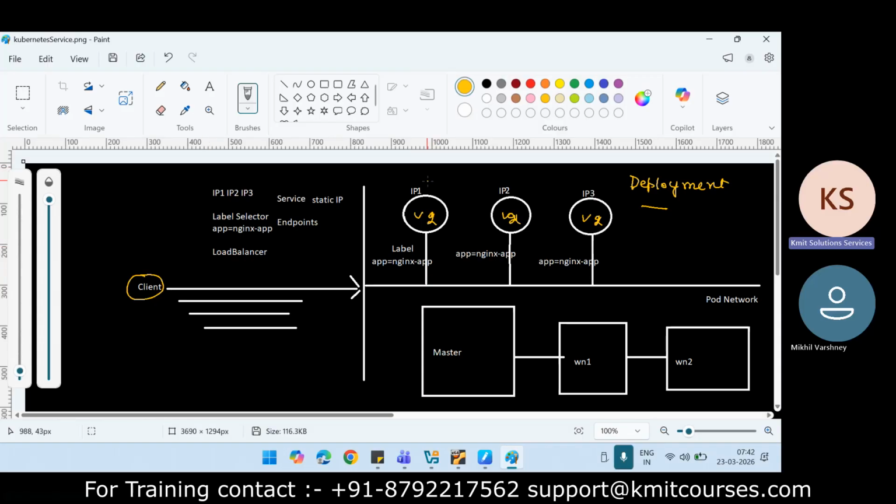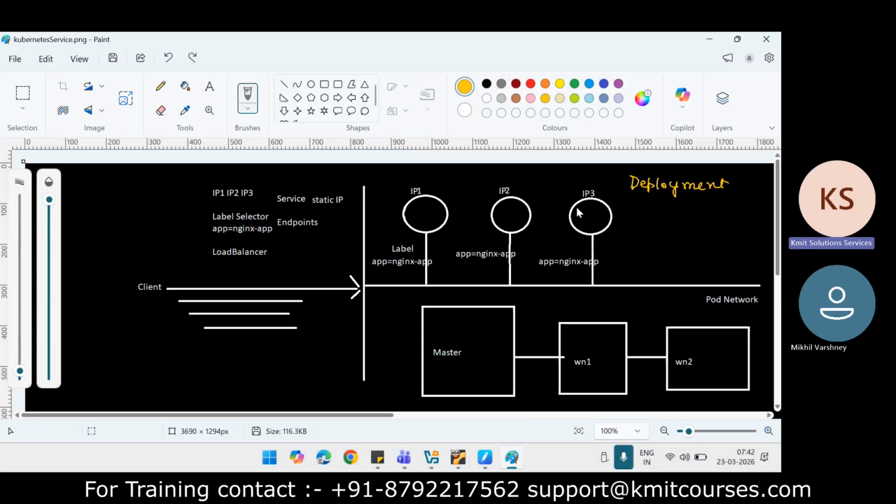In that case, if you are running with some labels, all the pods are running with the same label because we are using the deployment, and the deployment has the replica setting inside, which runs your application in a high availability or load balancing way.